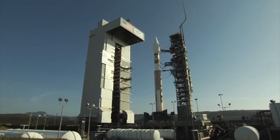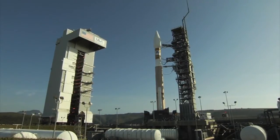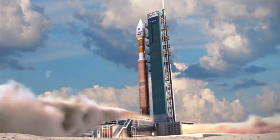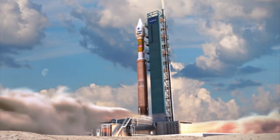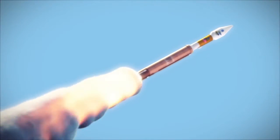The two-stage Atlas V rocket was built by United Launch Alliance — a perfect fit for NASA's needs for the LDCM mission. We're taking this object that's 6,000 pounds, about the size of an SUV, and punching it into an orbit that's 350 miles up. The Atlas is very capable of doing just that role, and that is why that vehicle was picked.